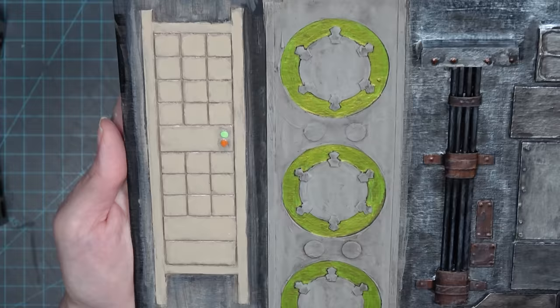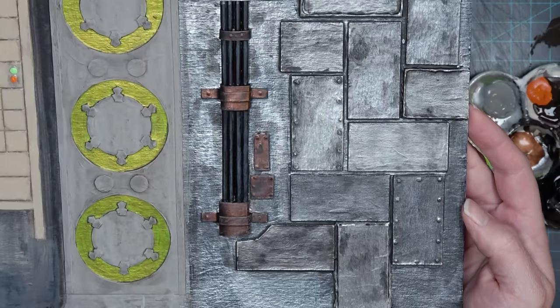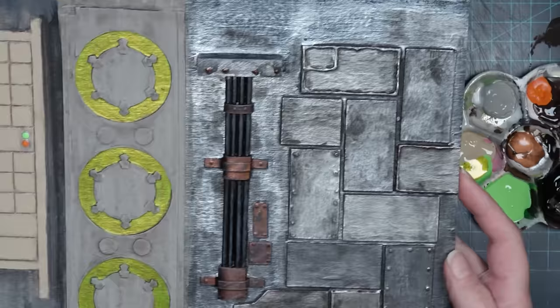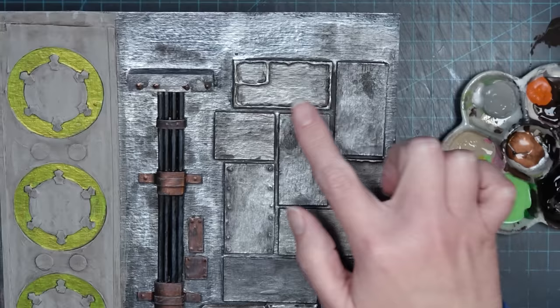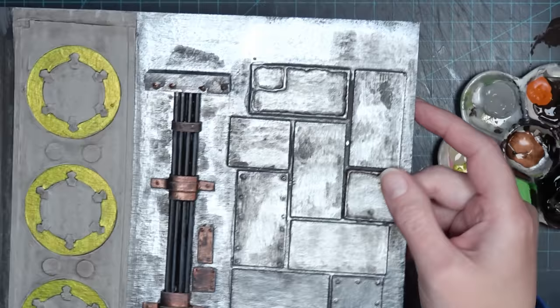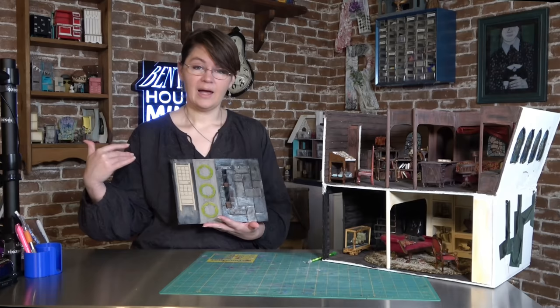I added two bright acrylic colors — one on each of the buttons — to help them stand out a little bit. I think this is looking very vintage, dirty, cargo, spaceship-ish, and I'm super happy with it. If you have other tips, tricks, techniques, or materials you think will really help me in this, I'm more than willing to try them out. I really want to update my welds, and maybe I can also test out some lighting effects with some clear materials. There are so many possibilities, so I may be making a few more of these.